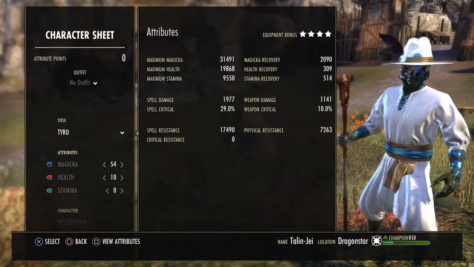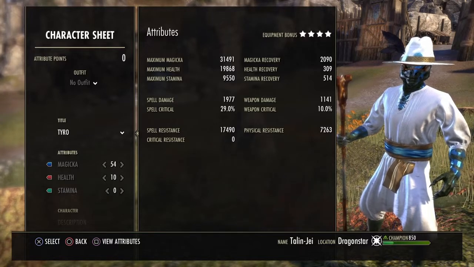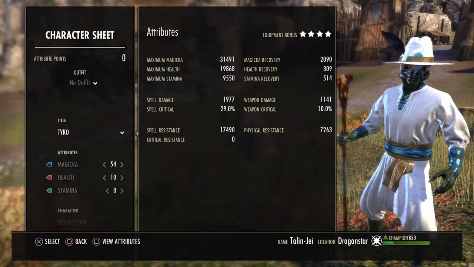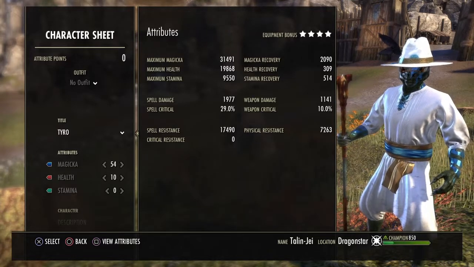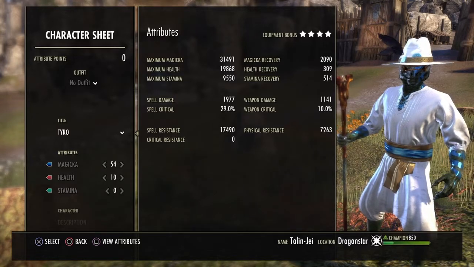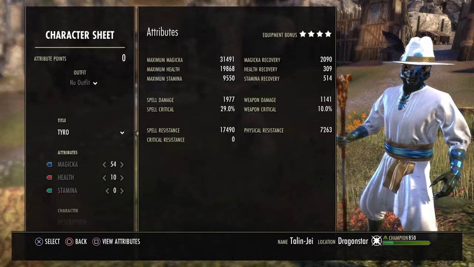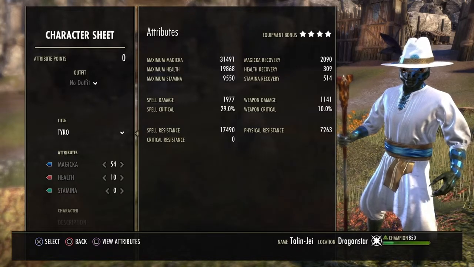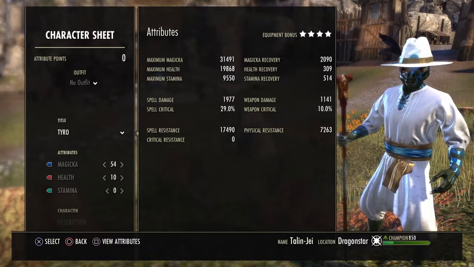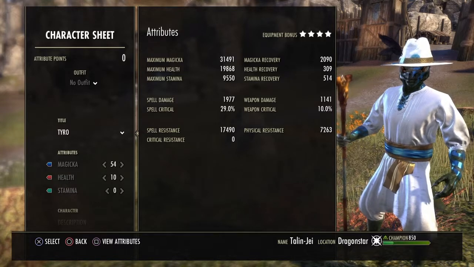Magic recovery is 2000, which is a little low, and you're gonna have some sustain problems, especially when you have to spam heals. You don't have time to heavy attack as much. Where you really want to be in the end game is around 2500 magic recovery. But right now this works well, especially with some skills that we're using. Health recovery and stamina recovery don't matter that much, and also spell and physical resistance.